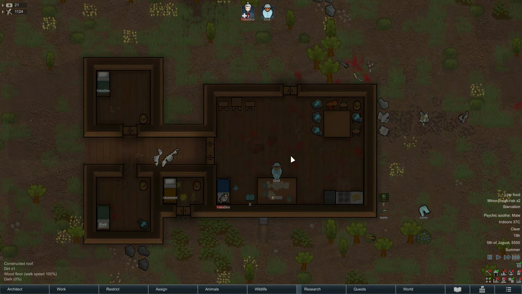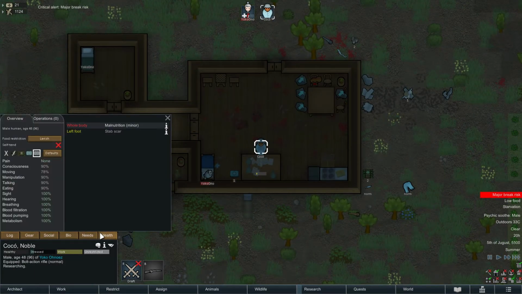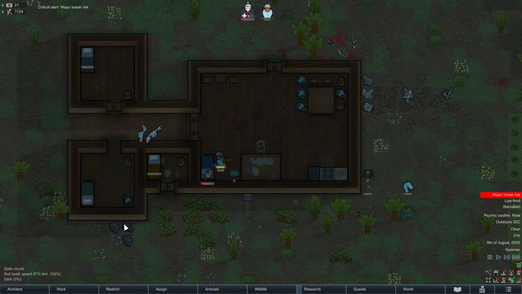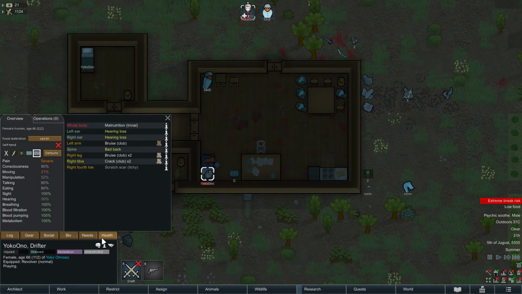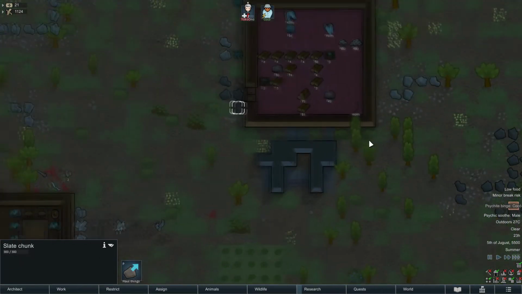So there's a minor break risk and some starvation, but we do have low food. There's now a major break risk on Coco. What is your problem, Coco? Your raw cannibalism is your biggest issue. Is Yoko actually going to die? I certainly hope not. Oh, food restriction. Oh my god, you're joking. That would be why they're not eating?